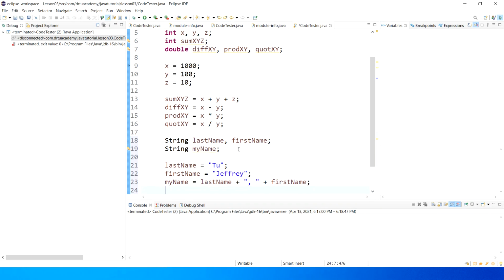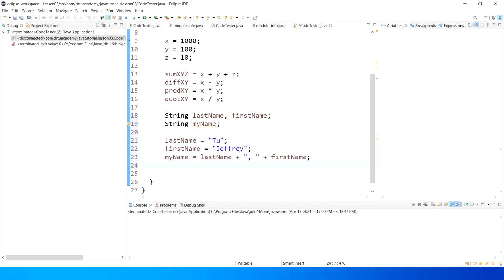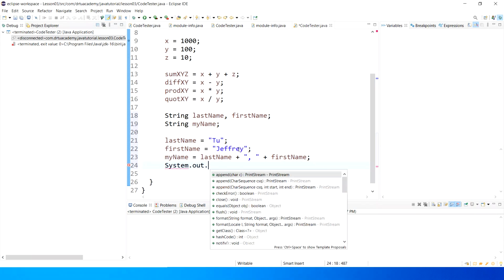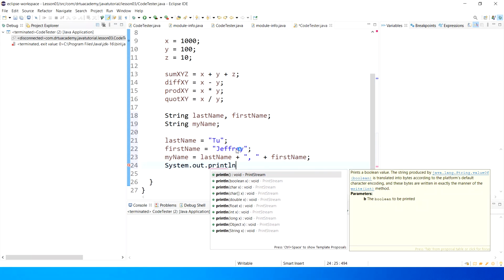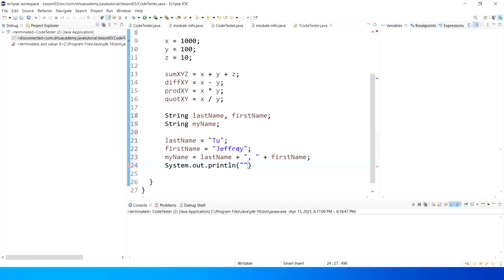Let's print out this string. My name is, plus my name. So we print out this string. My name is should be Tu, Jeffrey.